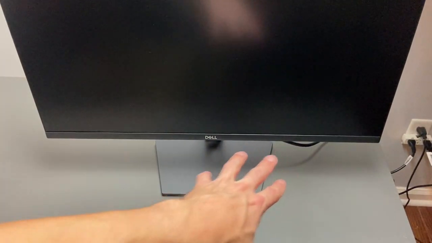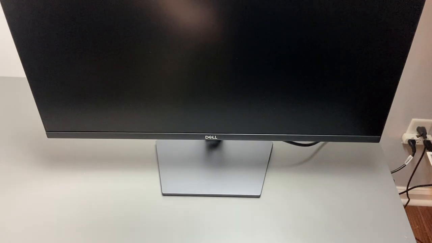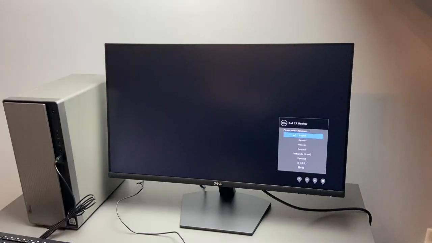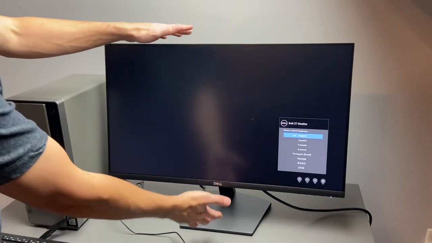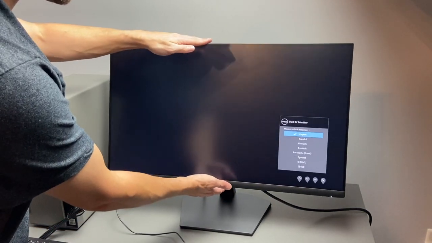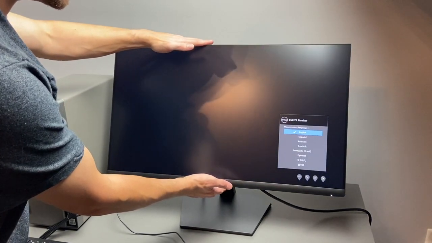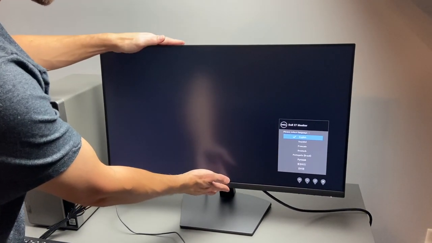On the front of the monitor, you can see we have a nearly bezel-less design. We do have the Dell logo down here. Just one black strip down here at the bottom. Taking a look at the stand design, it's very nice, very minimal, as you can see here. You do have a little place where you could probably put your phone right there if you really wanted to, but this is a very nice, large 27-inch monitor. Now, one thing about this monitor, it does not have any range of motion going up or down. However, you do have tilt. So I noticed that some more basic monitors don't have this much tilt, so you do actually have a little bit of tilt here, which is nice to see.